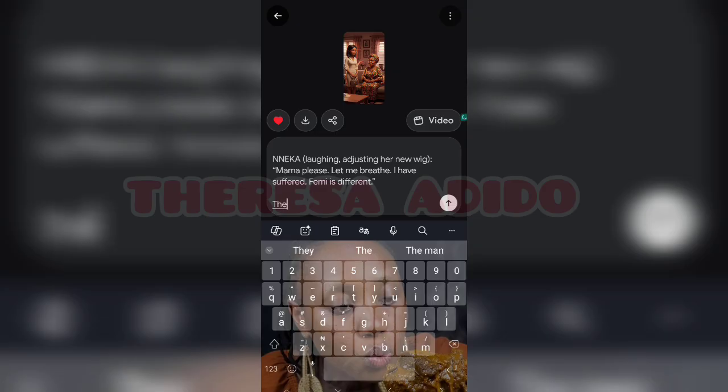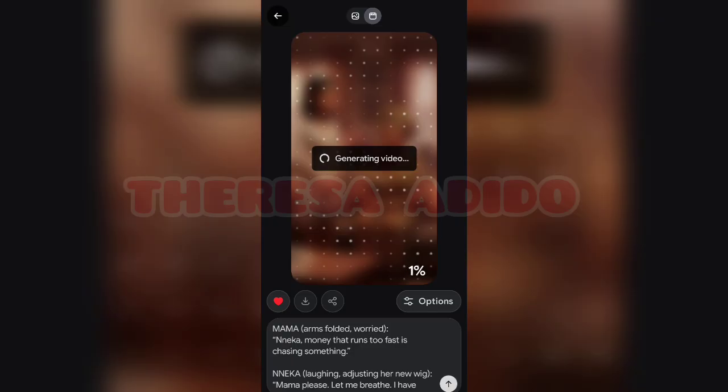Then you go back to ChatGPT where we have the story scene by scene. You pick where they were discussing the dialogue. Note that Grok only generates about 6 seconds, so you have to copy the conversation little by little. Then after it, for the app to know that these are Nigerians, I usually end it with their voices should be Nigerian English, or she says in Nigerian English, he says in Nigerian English. It depends on who is talking at the moment. So that is how you go back to ChatGPT. You copy your conversation little by little.